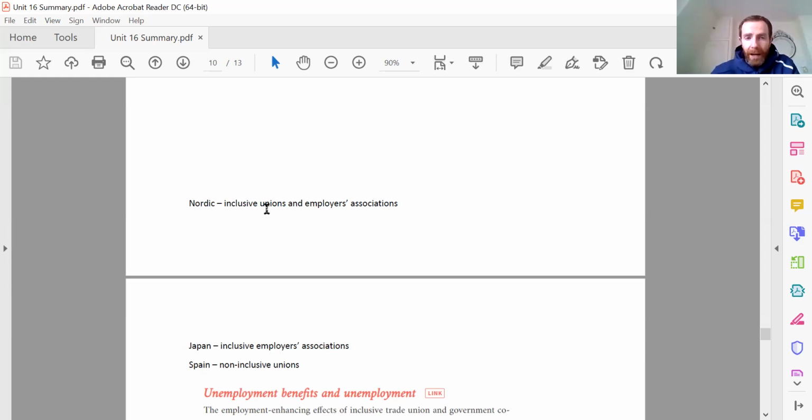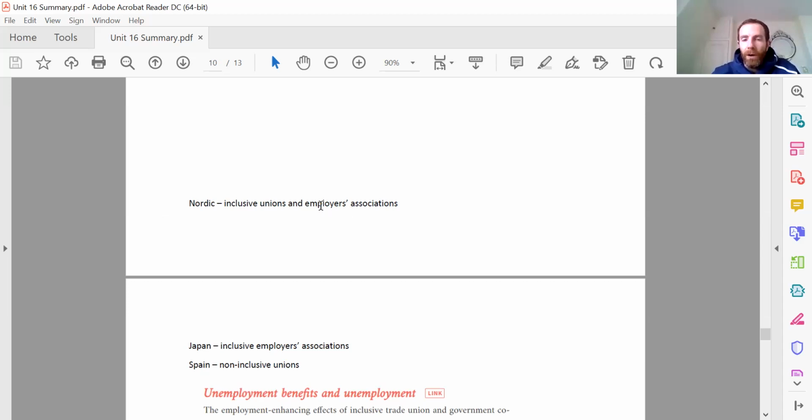And they have what we refer to as inclusive unions, right? Where all the workers' unions are working together, and they work quite well with the employers, so that they like policies that are about helping workers to adapt, right? Helping workers to gain new skills so that they can move quite easily into new professions. And on the flip side, they're not going to be very, very difficult when it comes to wage bargaining. They might actually encourage workers to accept lower wages now because that's going to mean higher levels of employment all around. So there's a much higher level of cooperation.